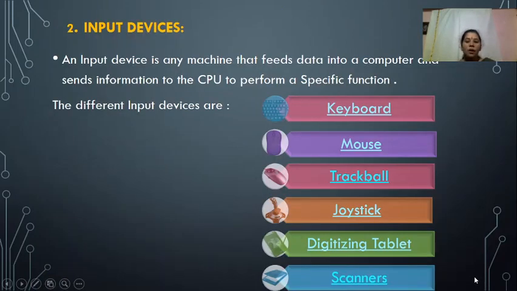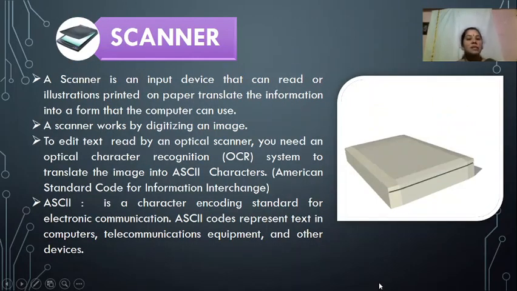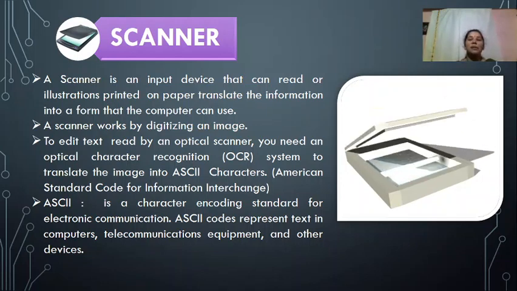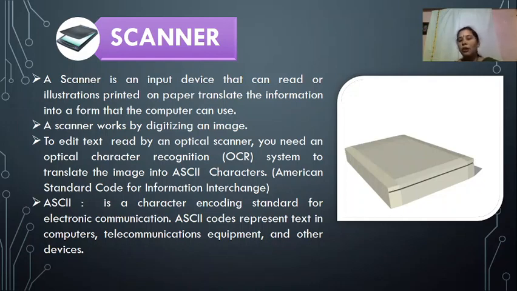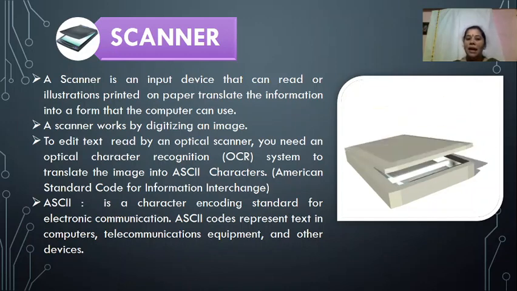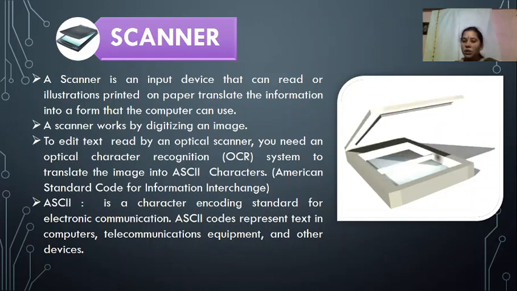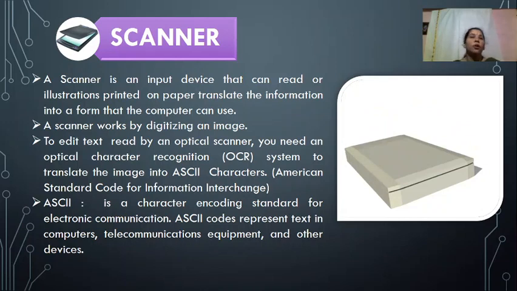Next will be the scanner. What is this scanner? How does the scanner work? You might have seen it, or you might even have one at home. Nowadays a printer comes with an inbuilt scanner. So a scanner is an input device that can read text or illustrations printed on paper and translate the information into a form that the computer can use. A scanner works by digitizing an image. So it similarly acts like your photocopy machine.